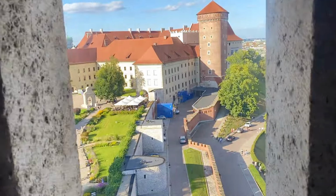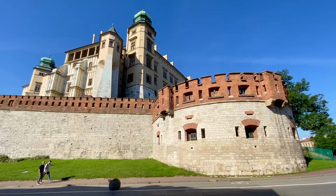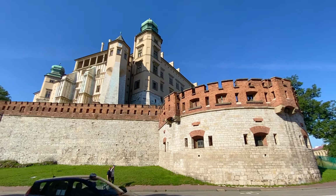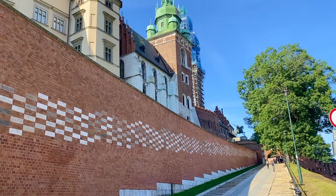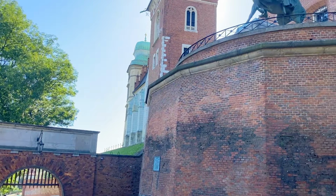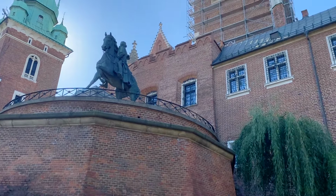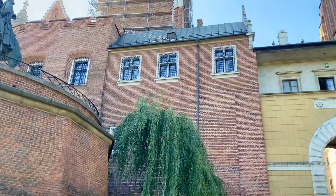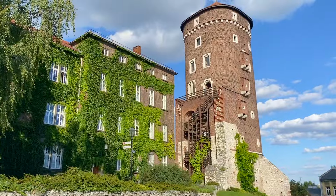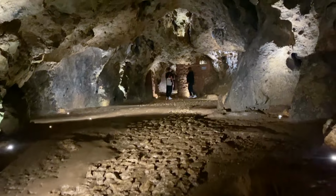It would probably take a couple of days if you wanted to explore every area of Wawel Royal Castle. It is huge. There are 9 different ticketed areas, and it can be a significant investment of both time and money. I chose to see one section of the castle itself, plus the Sandomierska Tower and the Dragon's Den, and was happy enough just with that. The tower and the den were both smaller and could be covered in around an hour or so.